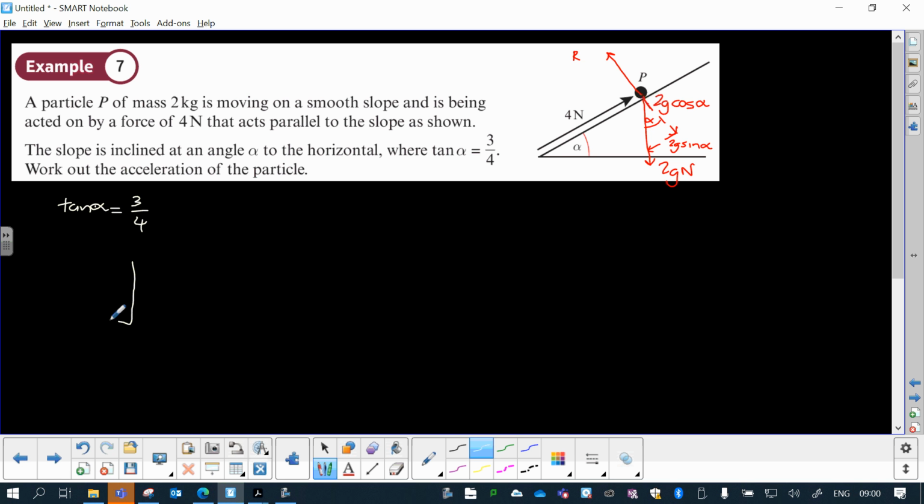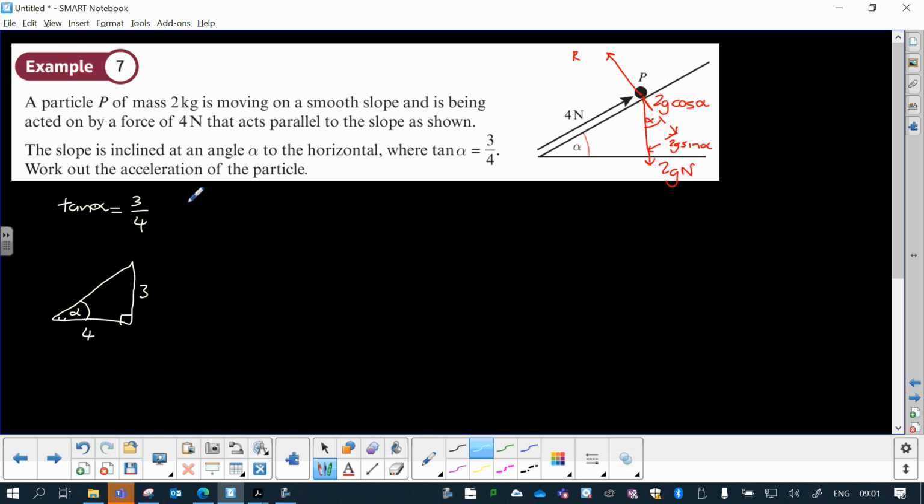Imagine any generic right angled triangle, just any general right angle triangle. There it is. We'll put the angle where we're quite used to seeing the angle, down in the bottom left corner. If tan of the angle is 3/4, remember from SOHCAHTOA, tan is opposite over adjacent, right? So the opposite side to the angle is 3 and the adjacent side to the angle is 4. Now, this triangle doesn't exist and it's got nothing to do with our diagram.